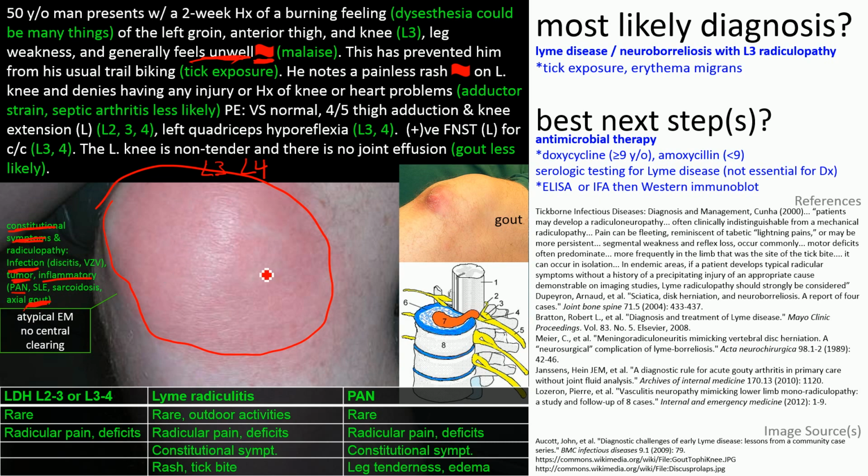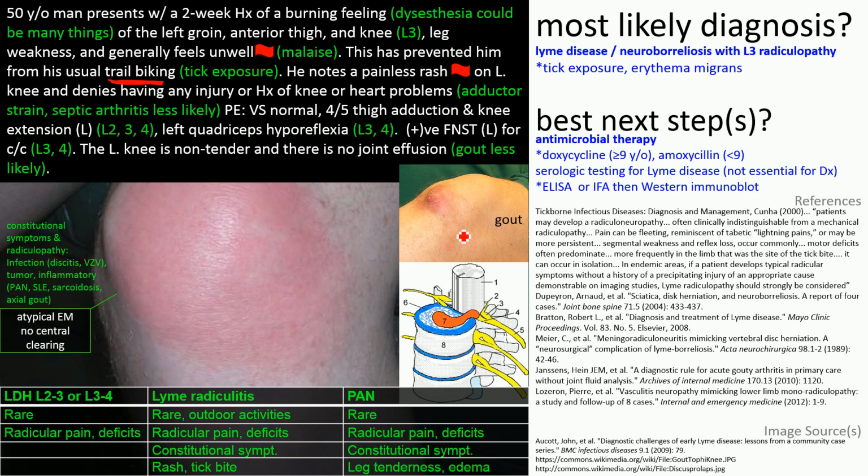And this is a rash that might be a Lyme disease rash. It looks like it could be. There's not exactly a big central clearing, although there may be a little one here. So this isn't the typical erythema migrans with the central clearing, but it's sort of characteristic of Lyme, especially when you look at the tick exposure risks of being in the woods, trail biking, and it also depends on your geography as well.